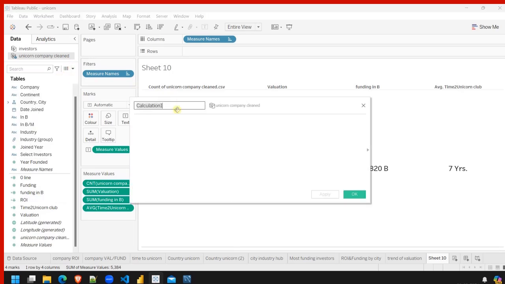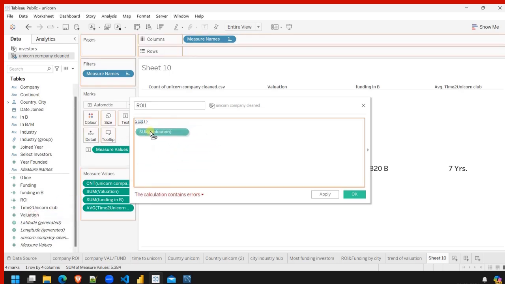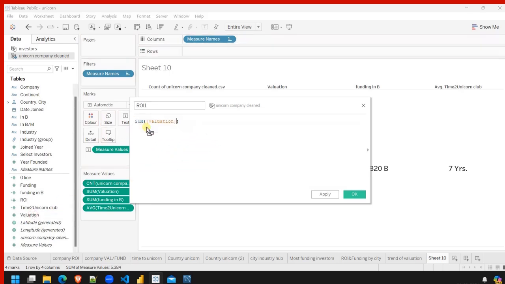We will call it ROI1, and this will be the sum of valuation minus sum of funding, divided by sum of funding.